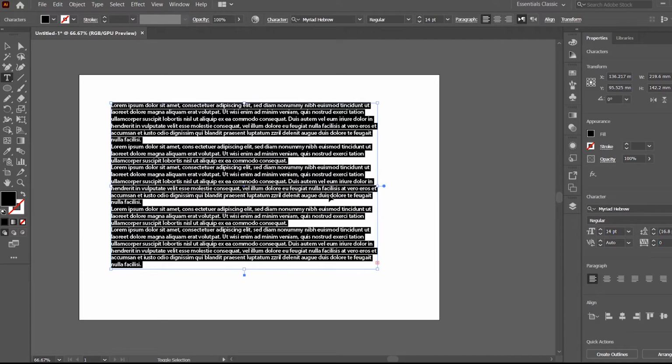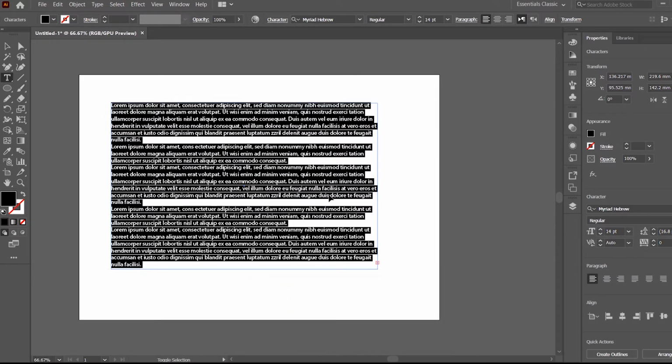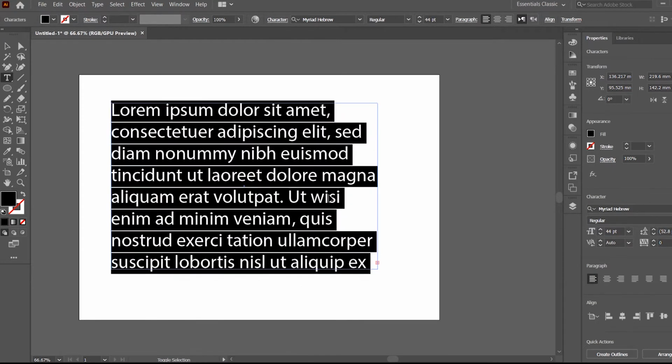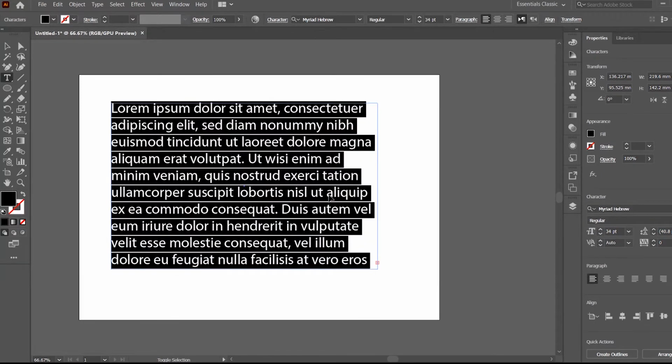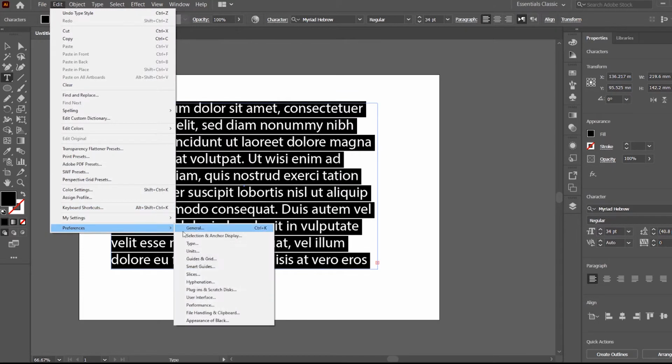If you want to make it faster, 10 points at a time, you can hold down Control, Command, Shift and Alt or Option on a Mac while pressing these right or left brackets, and you'll see that makes it 10 points at a time. So that's a very cool, quick and easy way to enlarge or resize your text. You can always change the amount that will be resized, 2 points or anything, under the preferences over here.